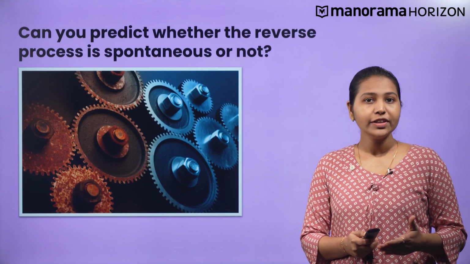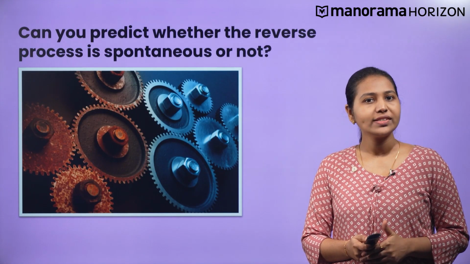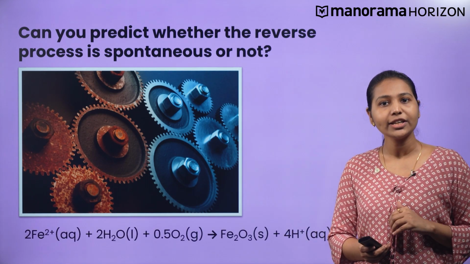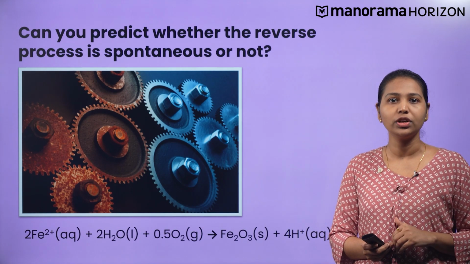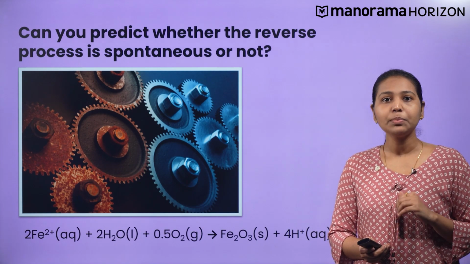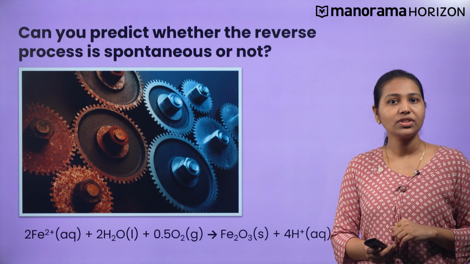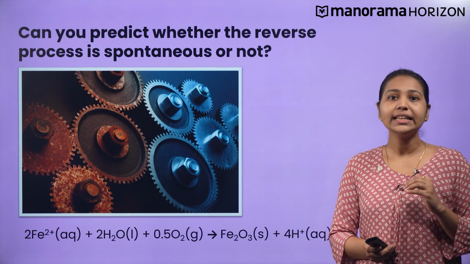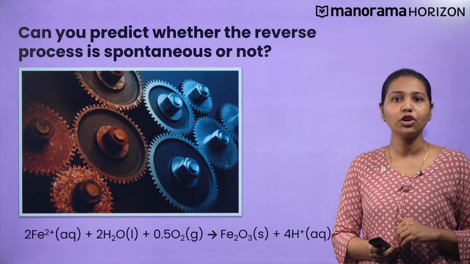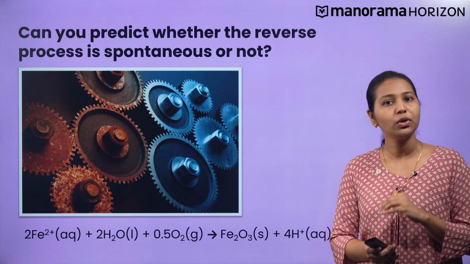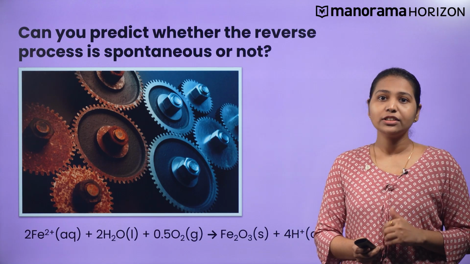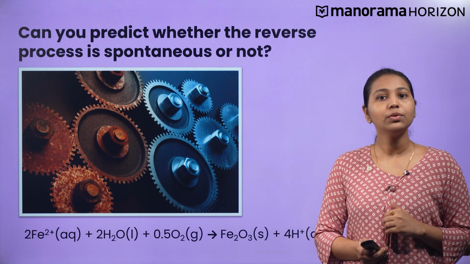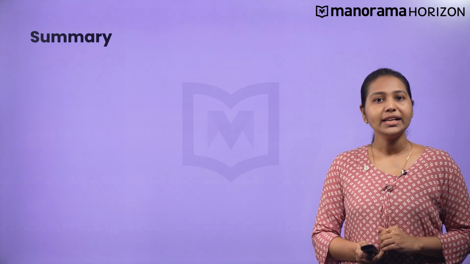Before winding up, I have a question for you. You might have learned about rusting of iron, right? Rust is a formation of hydrated ferric oxide by the reaction of oxygen and iron in the presence of water. My question to you is, is it possible to isolate iron from rust? That is, whether the reverse reaction is possible or not. In fact, a decrease in enthalpy or an increase in entropy alone cannot determine the direction of spontaneous change. That is, there is yet another factor which decides the direction of a spontaneous reaction, and that we will learn in our next video. Now let us summarize what we have learned.